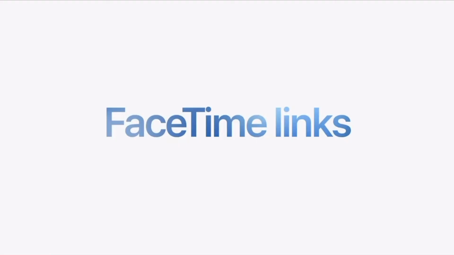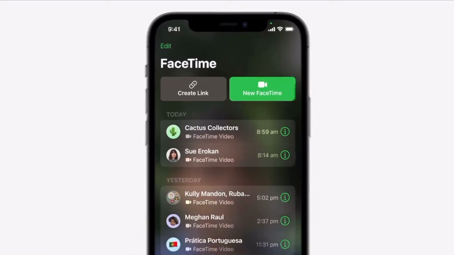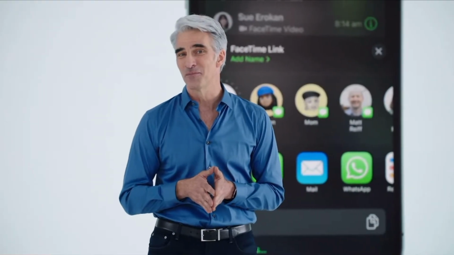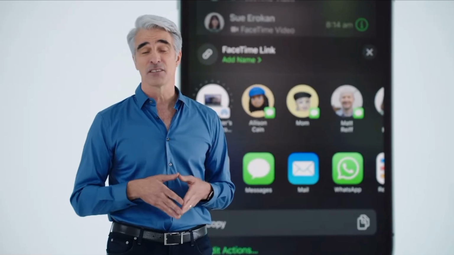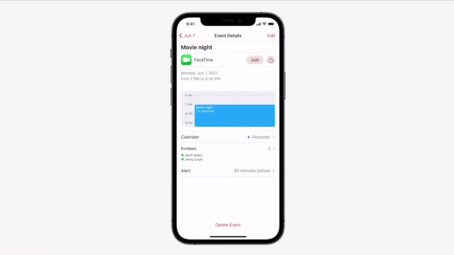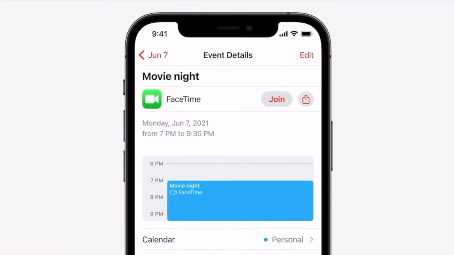Next up was FaceTime link, which this one was very exciting. It essentially organizes a FaceTime call that syncs with all the individual's calendars. Android devices can also join in on these calls, which is nice because obviously not everybody has an iPhone, and this is going to be huge for companies that traditionally use Zoom or WebEx. Now, will they survive after this? We'll just have to wait and see.